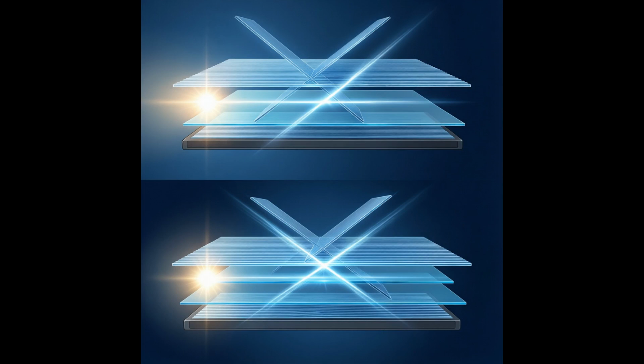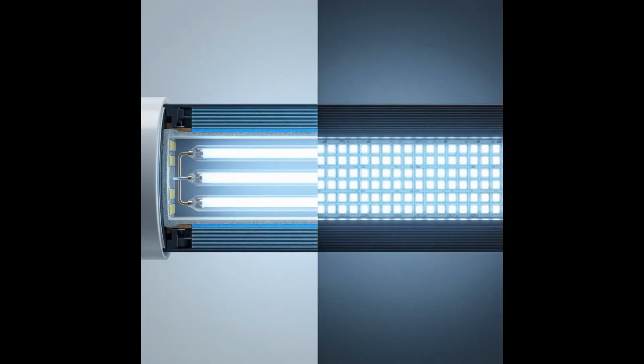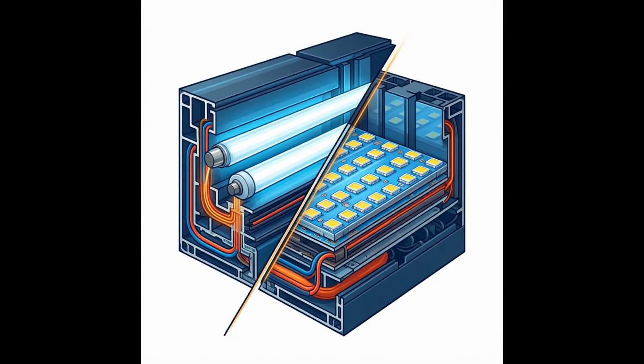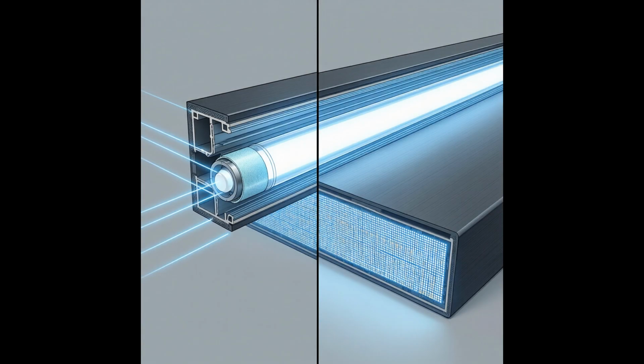The transition from bulky cathode ray tubes to flat screens required a fundamental shift in how light is generated behind the liquid crystal layer. Early LCDs relied on cold cathode fluorescent lamps, which function through gas discharge physics, where high voltage excites mercury vapor inside a sealed glass tube. This process creates ultraviolet photons that strike a phosphor coating to emit visible white light, similar to traditional fluorescent bulbs, but scaled for display integration.